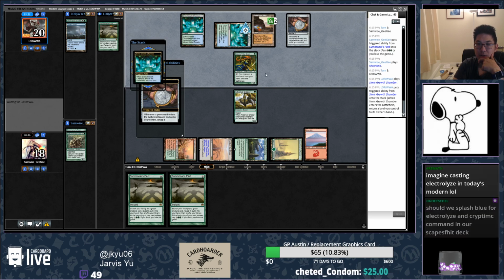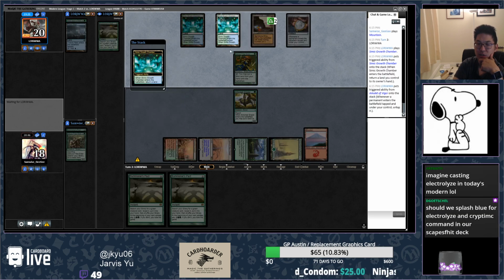Probably going to bite it real hard. So they have enough mana to play Titan now. They just pick up their bounce land.